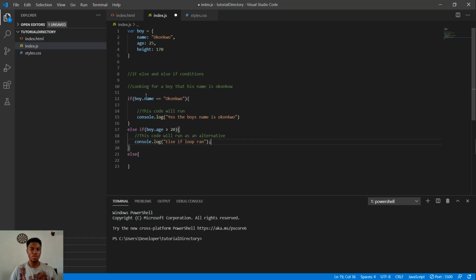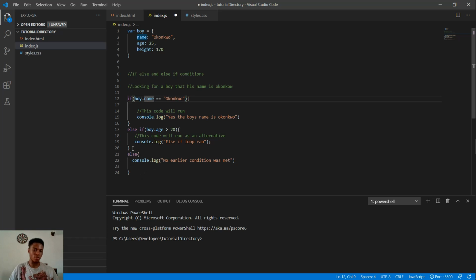Okay, you get me? If this condition is not met and this condition is met, it will run this here. Then if none of these two conditions is met, it will just run this last condition here. So if this first condition is met, none of these will ever run. No code inside here or here will run. But if this first if is checked and nothing works, it will come and try this one. If this one doesn't work, it will just run this else one.